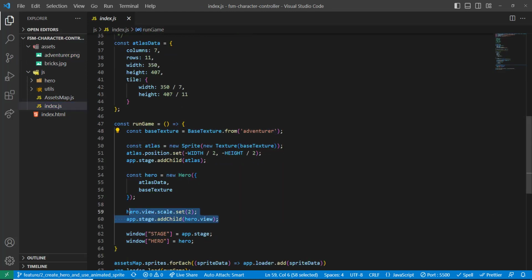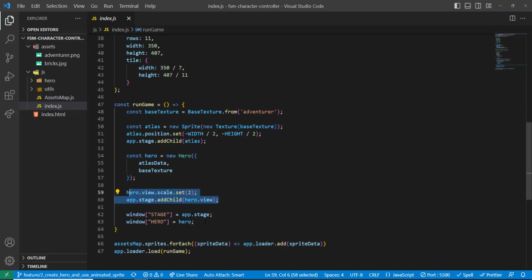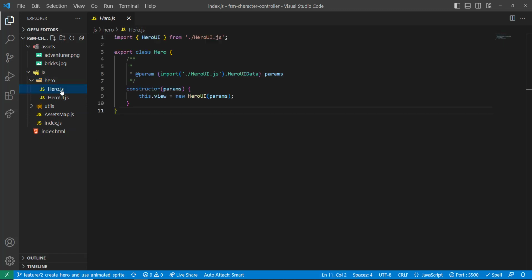So I added that to a scene. So now this is what I have. It looks like this, and I also added the hero. Let's take a look at this hero class. I have a hero class. For now it's only the view, but in future, if I want to add more stuff, I can do it in a composition way. So I can add physics here, other things, and it will be separated. But for this tutorial, it's enough to have this class that utilizes only UI.